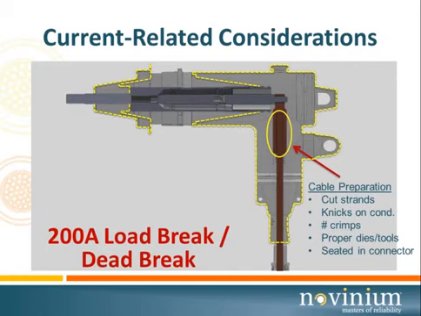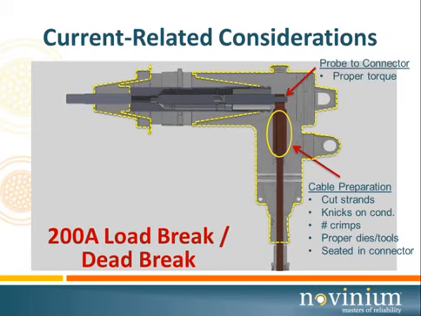One other area, we've got the cable prepared now, and we're going to put it into the connector. It's very important to seat the conductor all the way to the bottom. If you put the first crimp on right at the crimp line, which is up here somewhere, and the conductor is short, it's not underneath the die, you might as well assume that you didn't put that particular crimp on. So you're back to the same issue as having too few crimps.